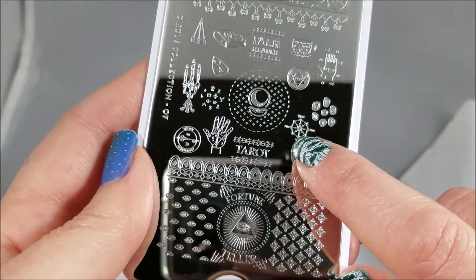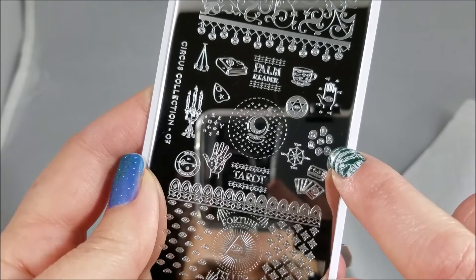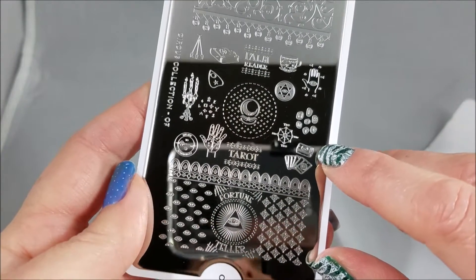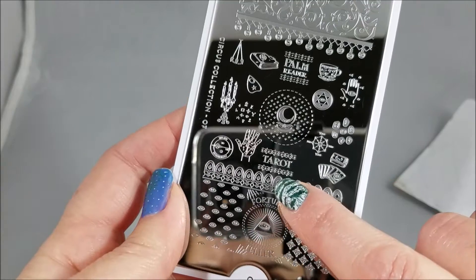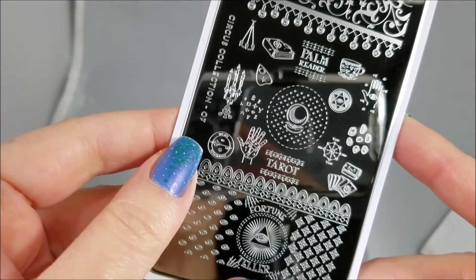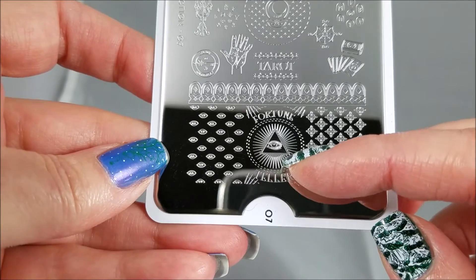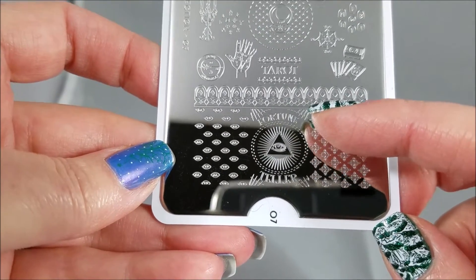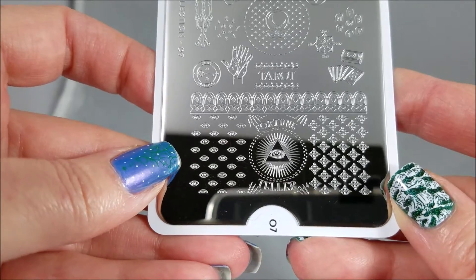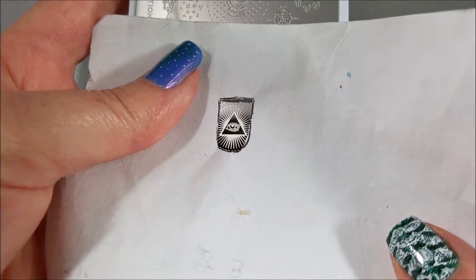This yes/no area I think is from the Ouija board where you go to it for yeses and nos. These are definitely runes — I believe like the I Ching where you throw the little things and get your prediction based on that. We've got tarot cards, and then the palm for palm reading showing the different parts and what they stand for. Then it says 'the key numerology,' and down here you've got a Ouija board with the third eye in the pyramid and rays coming off of it, 'fortune teller,' and little designs in the corners that kind of remind me of skeleton hands, plus a cool third eye pattern.